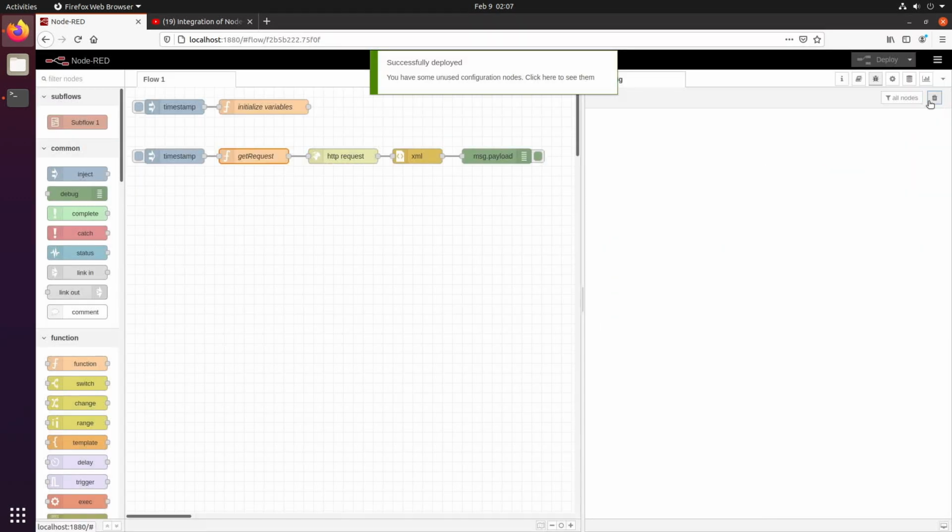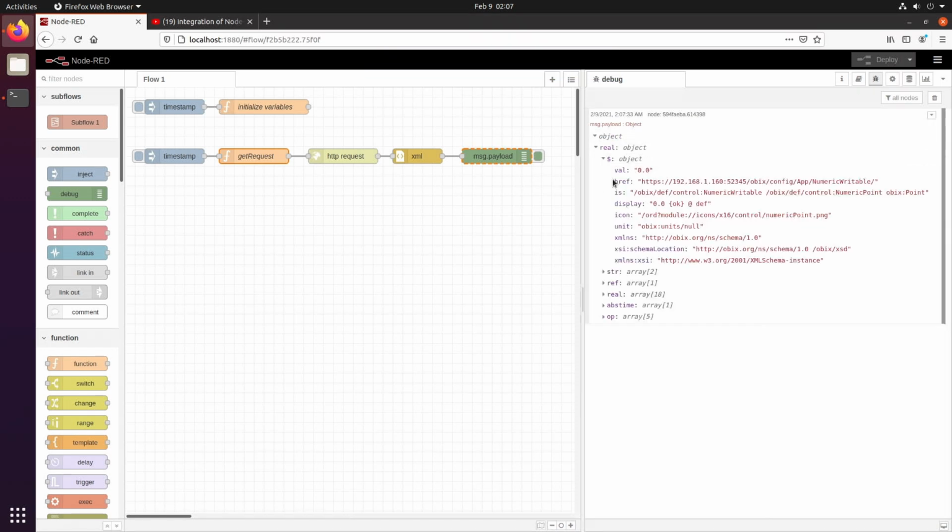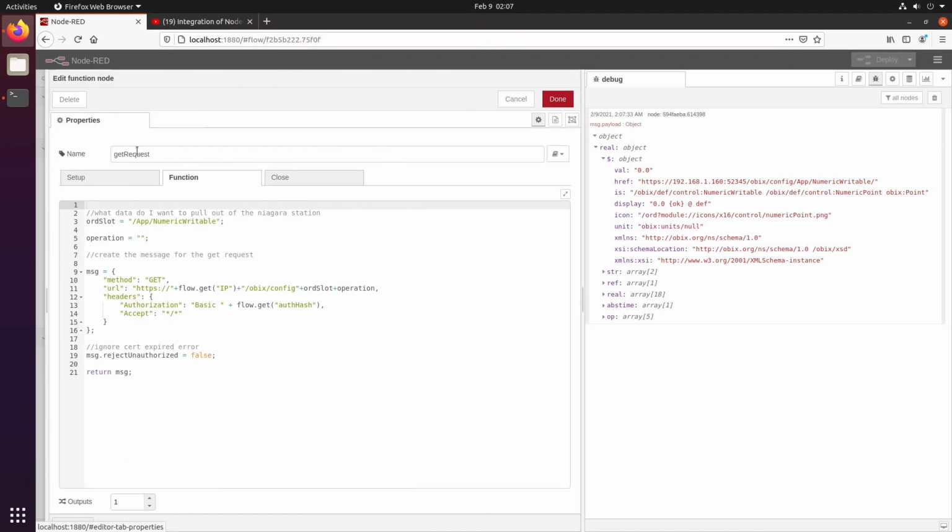Deploy, clear this out. I don't need to hit my initialize variables because they're already initialized. And I get a real back. Now this time, what's the value? The value is 0. Okay, and where did you get this? It got it from app numeric writable. Okay, so this worked to get a numeric.